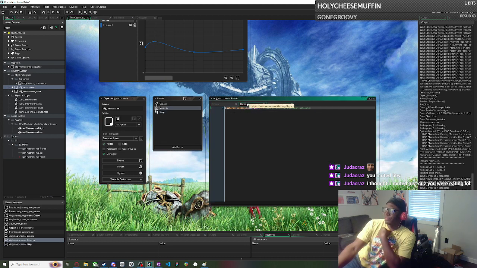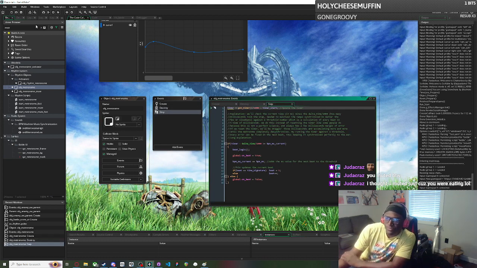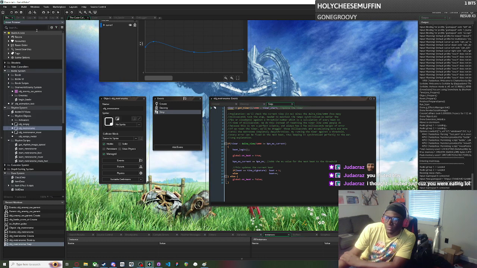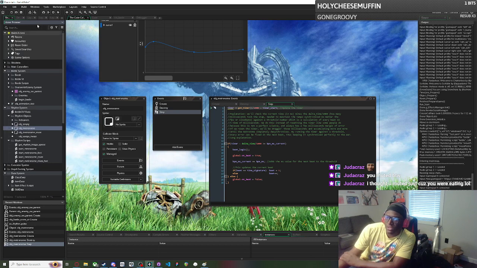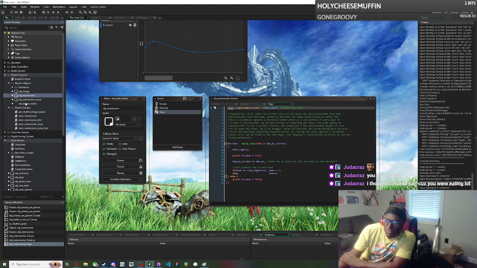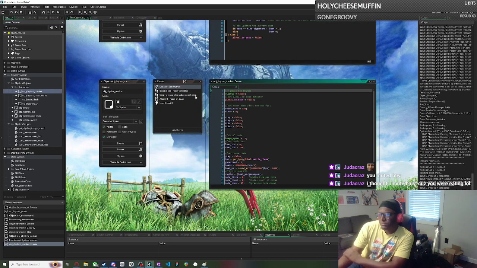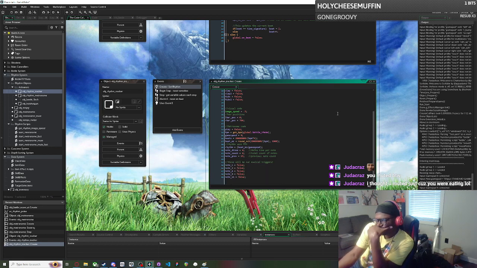Whew. Thought I had to sneeze. Let me check, where is it? Rhythm system, activators, rhythm tracker. There's a lot of useless code in this one. I need to clean that up.